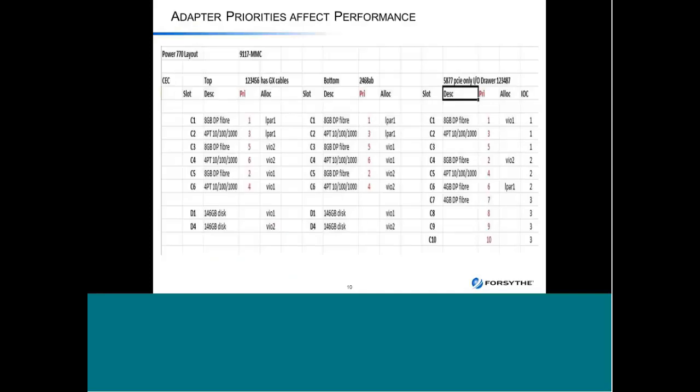So another thing you can look at is adapter priorities. This is an example for a 770C model, and this is just showing you the actual adapter priorities for the CEC and for the I/O drawers.